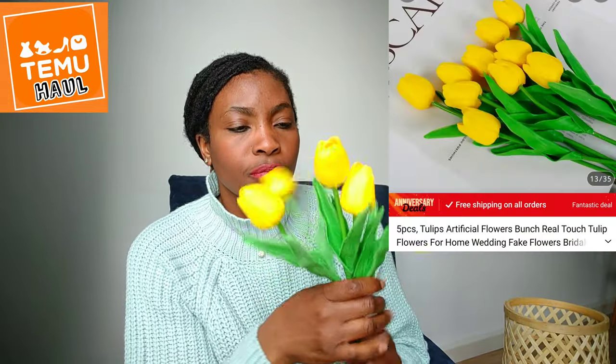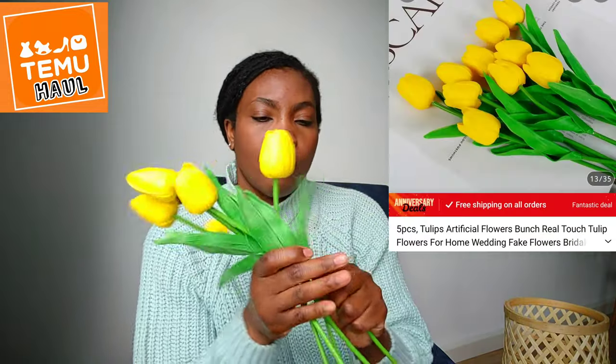Oh, okay. These are flowers that I have ordered. What is this? Like, why is it folded like this? Why on earth are the flowers folded? So I've ordered flowers. Okay, let me see. Okay, there are 1, 2, 3, 4, 5 plastic flowers like roses. Okay, so inside is a metal, that's why I could bend it. I didn't understand why they were folded.